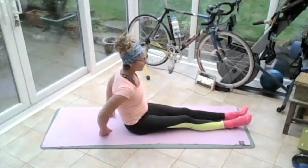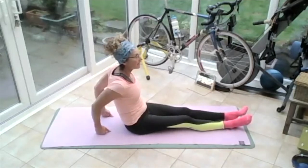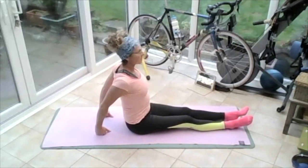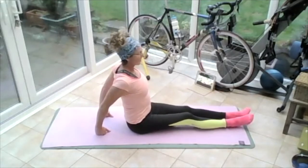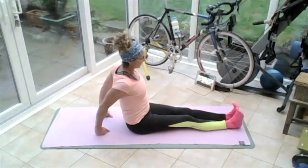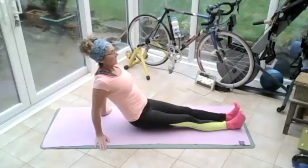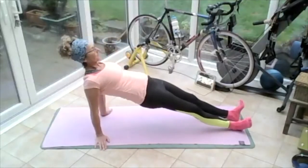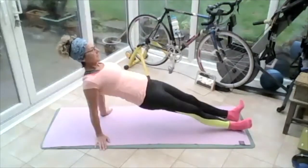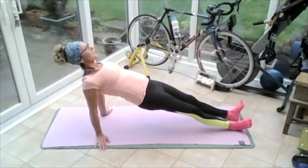So pull out, flatten those upper arms, and pull the upper arms towards each other. Elbows are bent, push that chest forward, pulling those upper arms behind you, opening that chest. Pull those knees into the floor, pull the toes to your nose, breathing in. On the out breath, clenching with the bum, lifting those hips up off the floor. Lift that rib cage up. So we're lifting the rib cage off those arms. Imagine I've got a rope around your bra strap area, lifting you up to the sky.